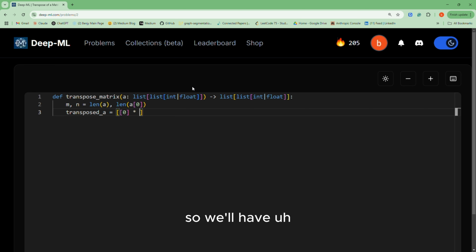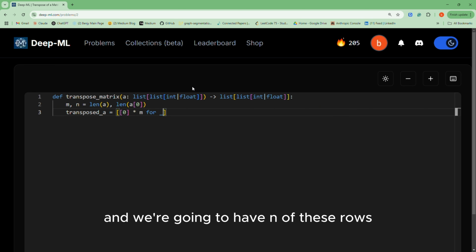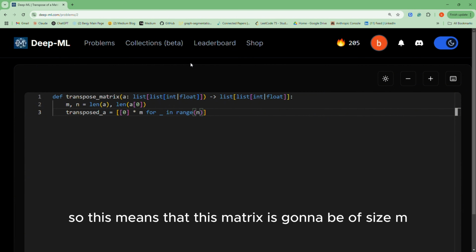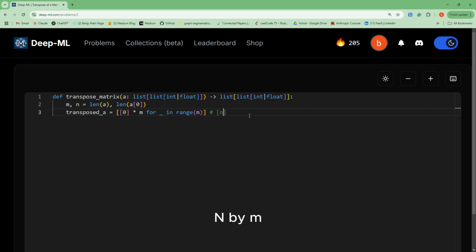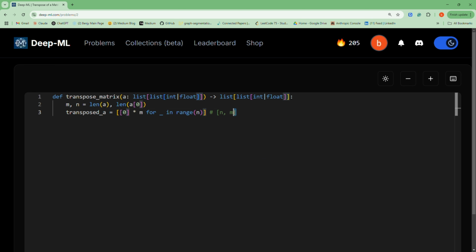Each row in this matrix is going to be of length m, and we're going to have n of these rows. So this matrix is going to be of size n by m, and our original matrix A is of size m by n.